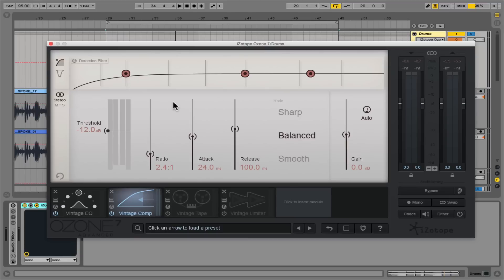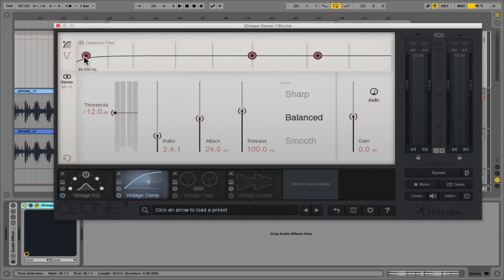So what is this detection filter? Most of the time when you are compressing with a compressor and you don't use the detection filter or any sort of side chain EQ, you get this equal frequency response — the signal comes in and anything going over the threshold causes the compressor to reduce the overall gain. But with the detection filter, you can tweak what is triggering that gain reduction. It's as if you put an EQ version of the signal into the compressor such that it made the compressor react differently, without actually changing the tonality of the signal coming out. It's more about what part of the signal is affecting the gain reduction circuit.